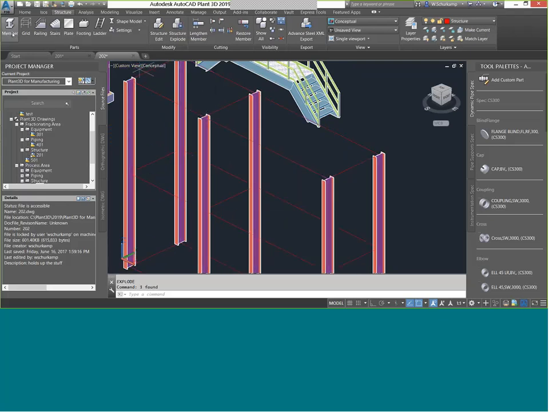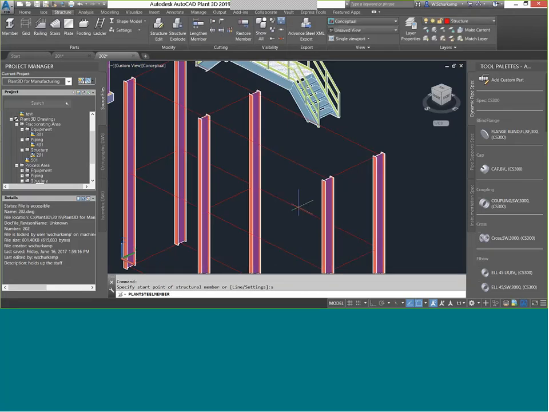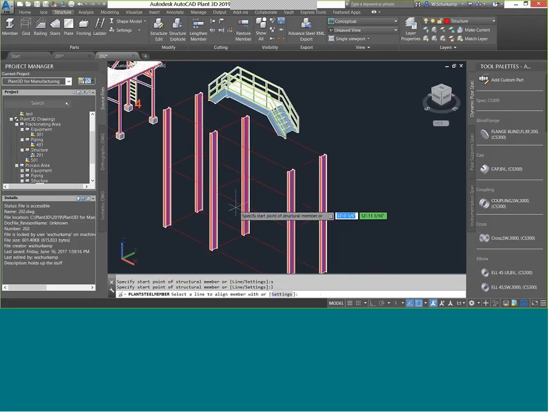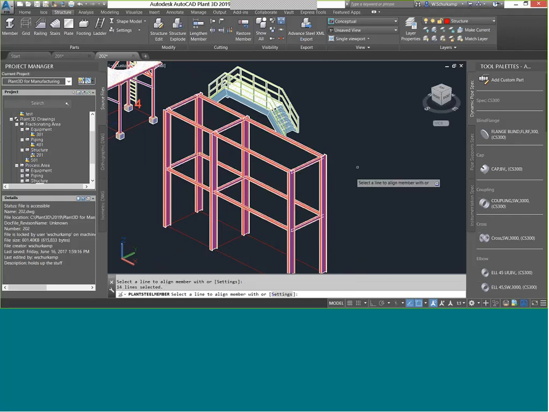All right, let's see what else we can do. I'm going to grab my member, and I'm going to change the settings on this. Maybe I'll adjust where this should be located. We'll go at the top on this one, and I'm just going to pick a couple lines. Have these placed in here. There we go. And boom, there she is. Okay. So that's the workflow as far as creating those.